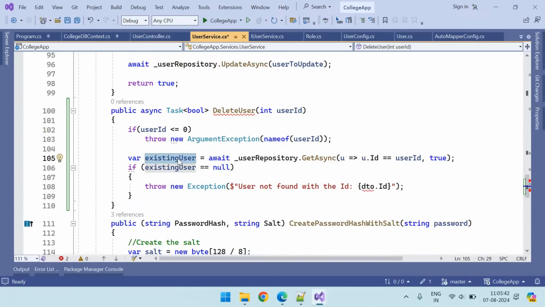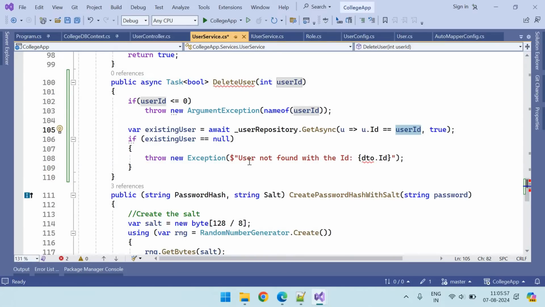Here you can see, we will get the user if there is any user matching this user ID. If user is equal to null, that means there is no user with this user ID. That's where we are returning user not found with the ID, so we need to put this user ID. Now the validations are completed.